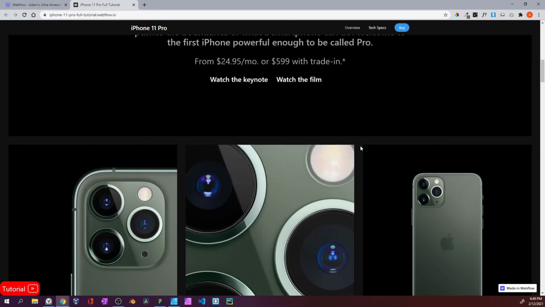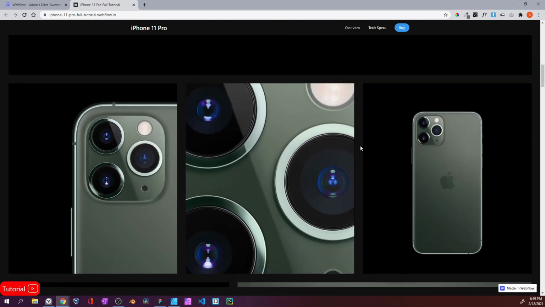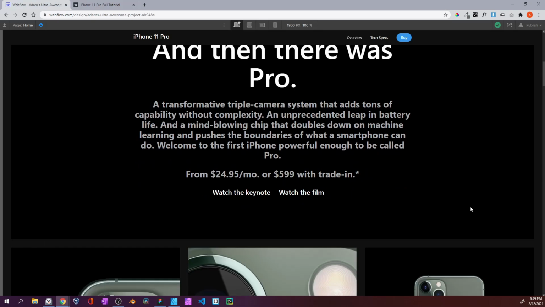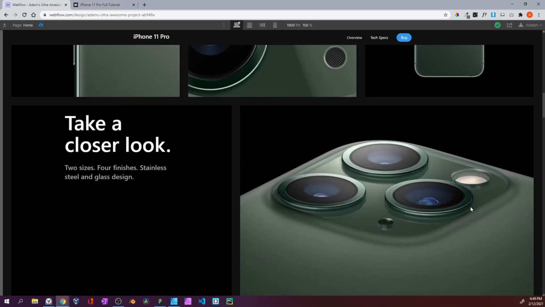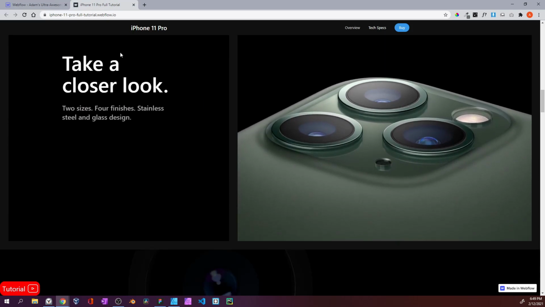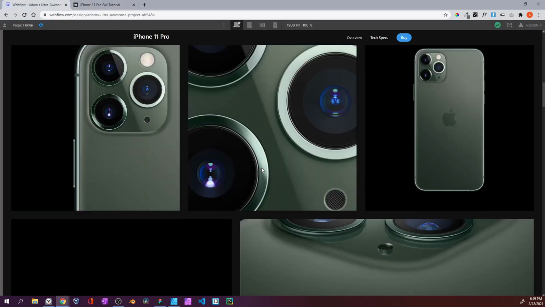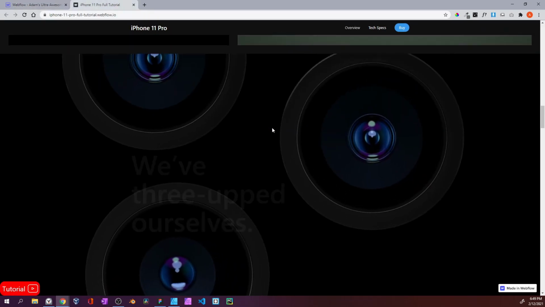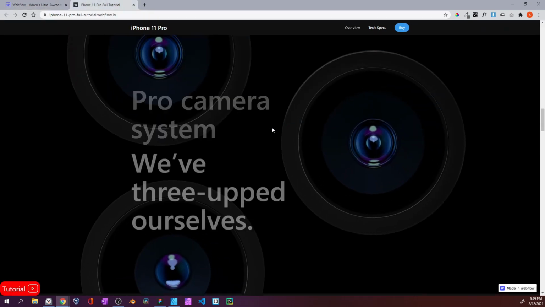Is it similar to this? And this one is ours? Yeah, it's very similar. It's going up, and everything is going up. Okay, this one is done. And what is the next? Oh, this animation. This is the next animation.